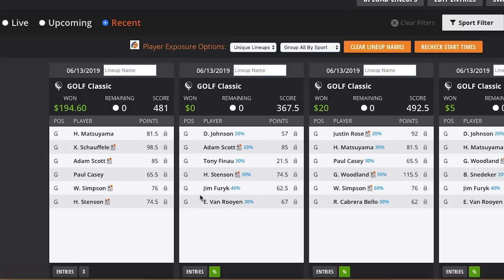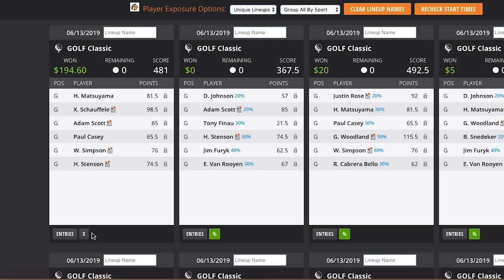They're all going to be in the same calculation. But notice I have this new feature where I have turned off this lineup from the count. It doesn't have any blue exposure numbers here because I have it disabled currently. So this is my cash lineup that I used. So basically, if I want to turn that off and look at just my GPP lineups that were in a particular contest, I can do so.